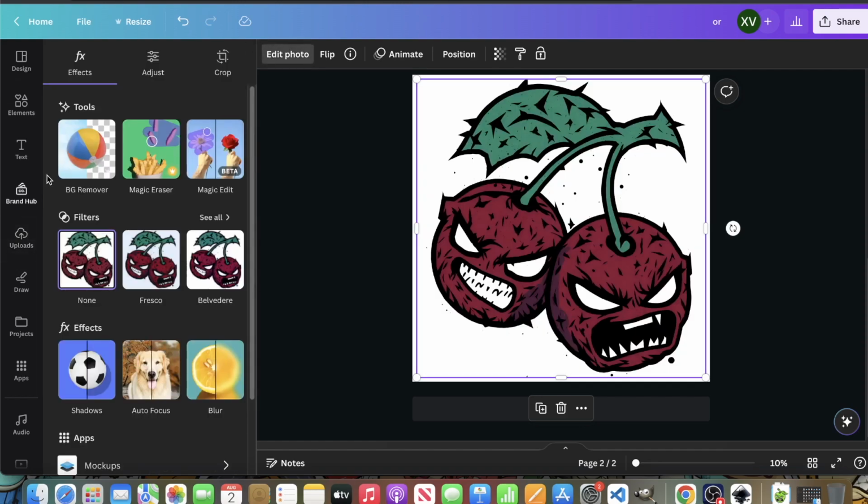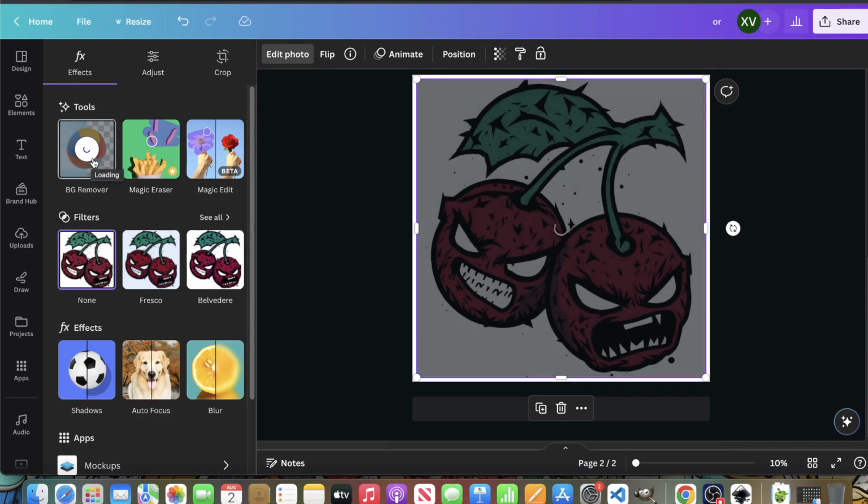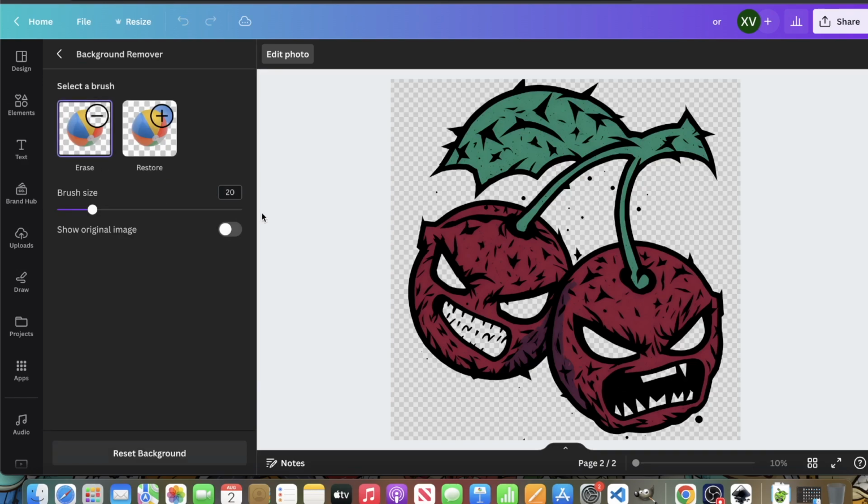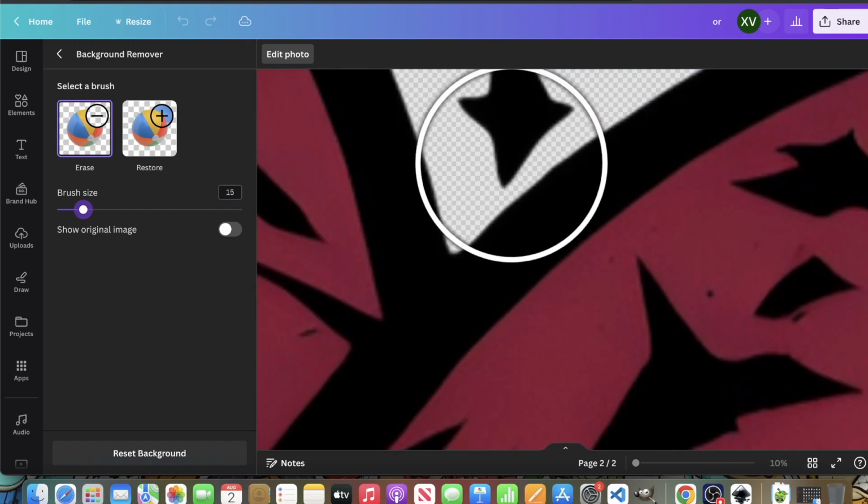Let's go ahead and hit edit photo and then background remove here. Okay, when we hit background remove, I'm not trying to really get it transparent. What I'm trying to do is I'm trying to clean out certain elements that I might not want in my file image. So you see all these little black dots. I personally might not want these. So I might go here and I might remove these, right? When the image was created, it might have had some sort of effect that was supposed to go into play, but maybe I don't want these kind of like little black dots. So I can go ahead and do that, and I can improve the image in that kind of way.